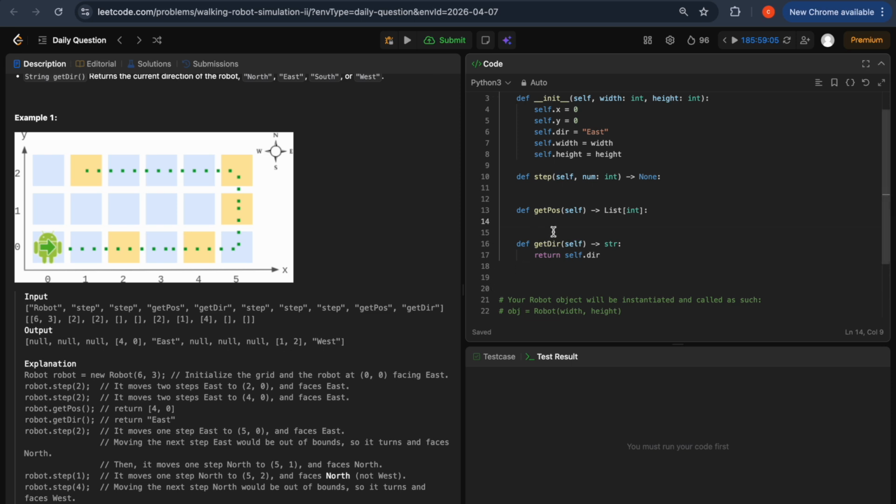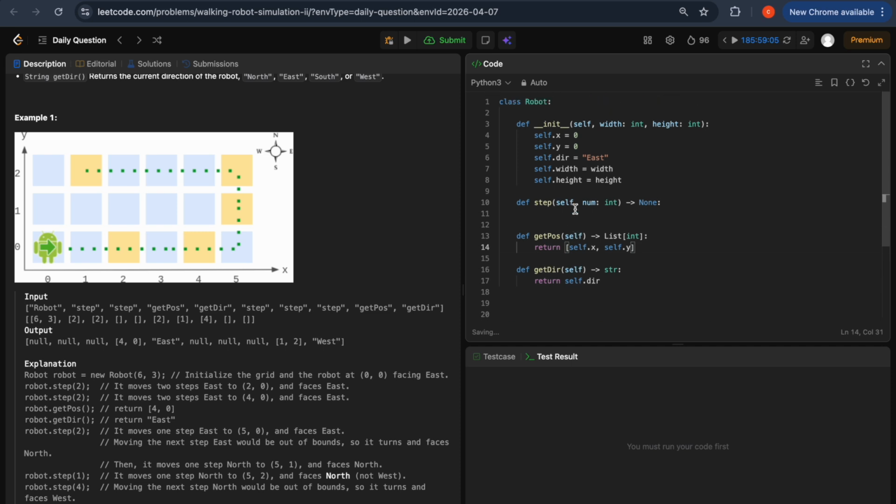So we have to return the position, right? Here in the list format we will have self.x and self.y. So two coordinates is done, so we return the position.